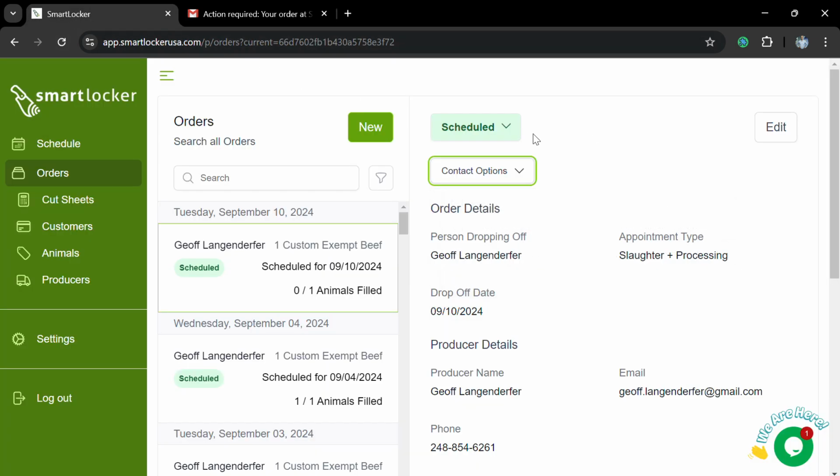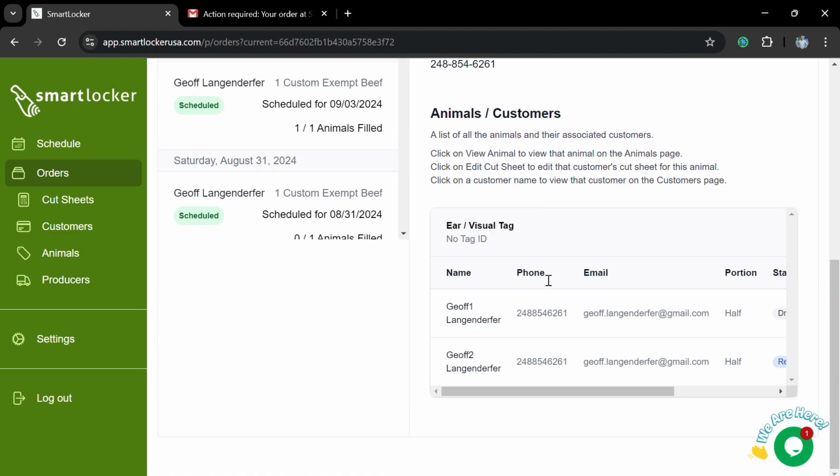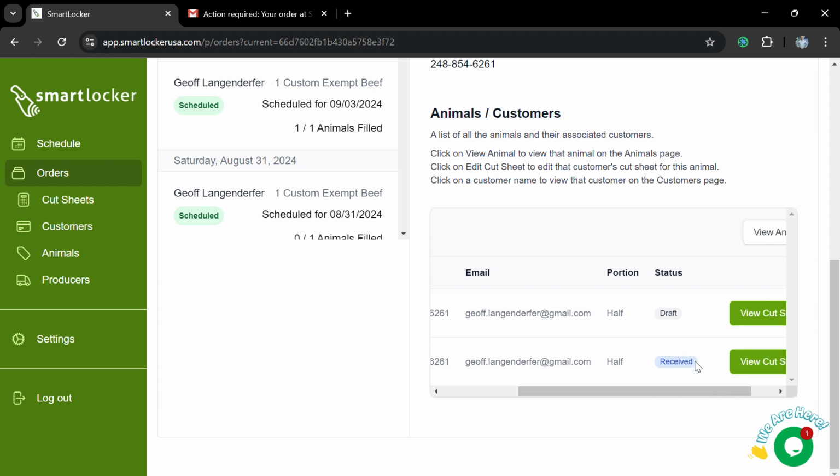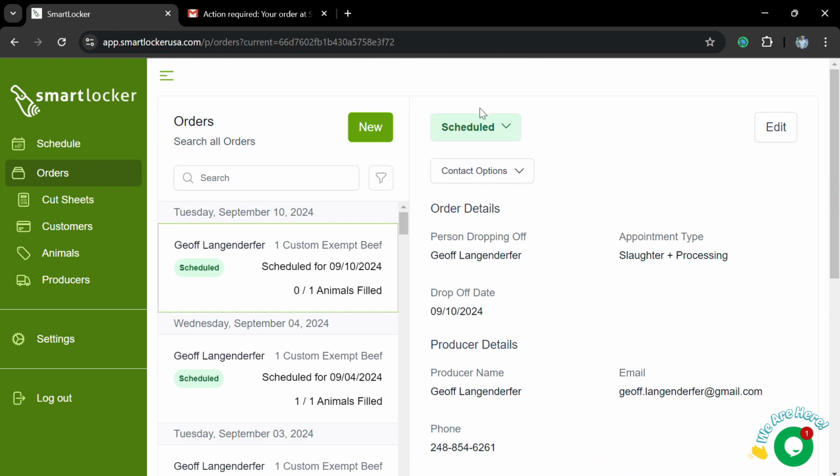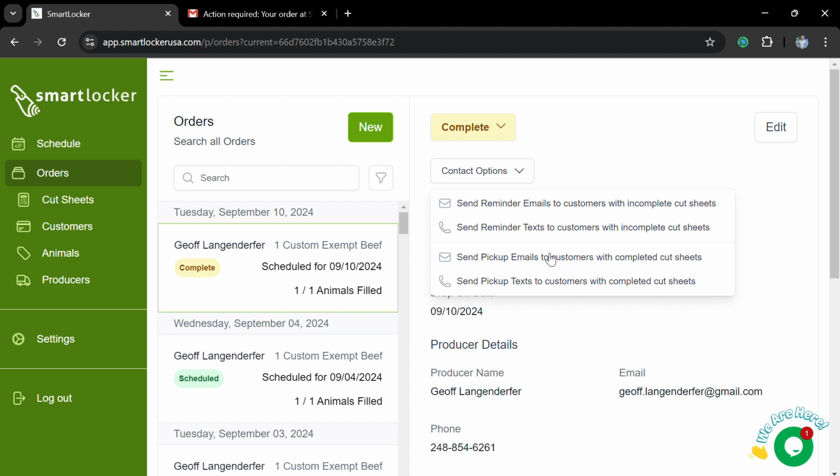Okay, so we've got all the orders we receive. You can see here the status of the cut sheet. So once you receive it, it flips from draft to received. So let's say we get the cut sheet from the other customer too, and then we start processing this order. So you can move into in progress, you move to partially complete. And then once you go ahead and complete it, you can come in to this order and it's going to bulk notify all the customers, saying, hey, the order's complete. You can come pick it up whenever you're ready. You can go ahead and communicate with them to add a pickup date later.